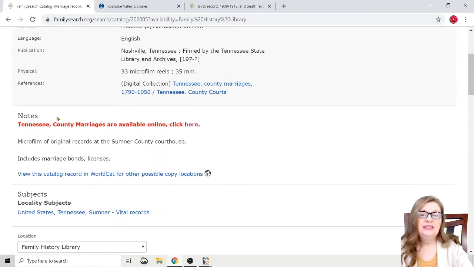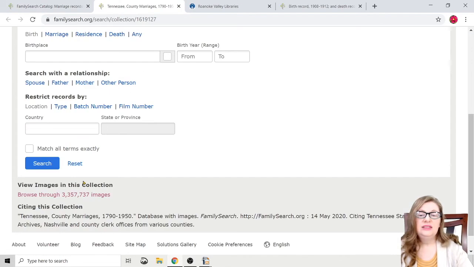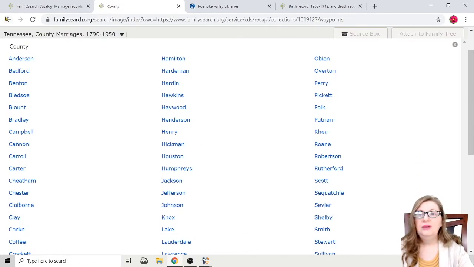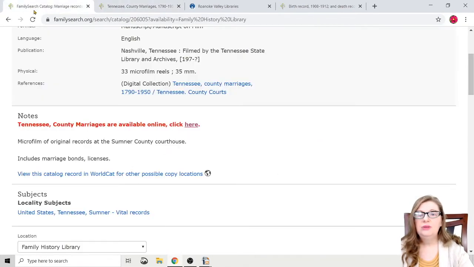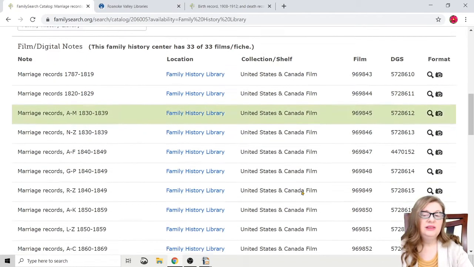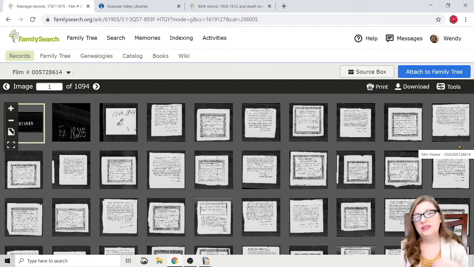And then this is for Tennessee. If I click this, there are lots of records, and then it's subdivided by county. But if we go back a little bit, because I was in Sumner County, it tells me here these are all Sumner County lists. So if I know that I'm looking for somebody with the last name G and their marriage is between 1840 and 1849, I can click this and it takes me straight to that record set.